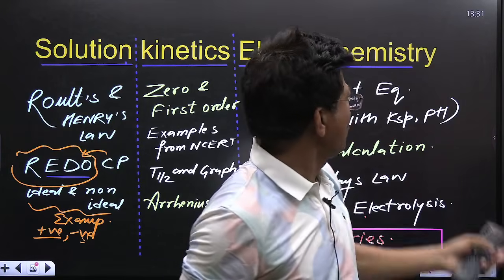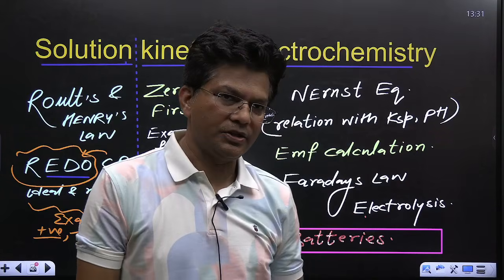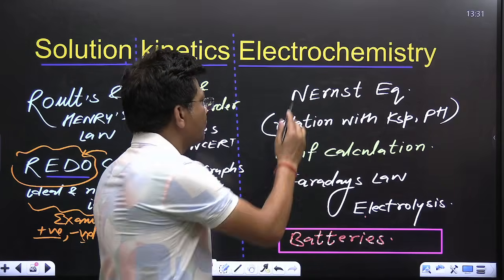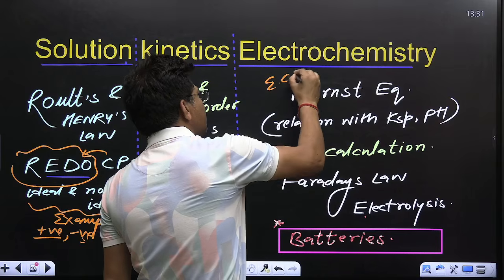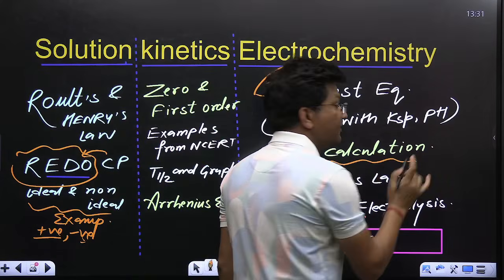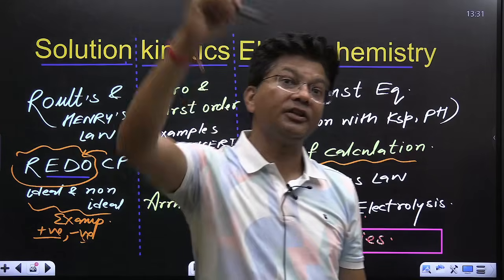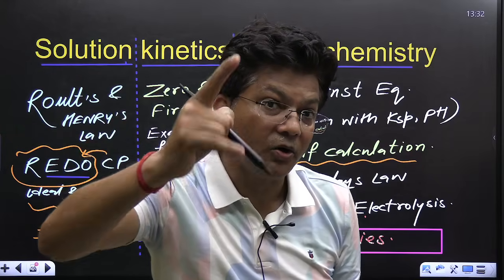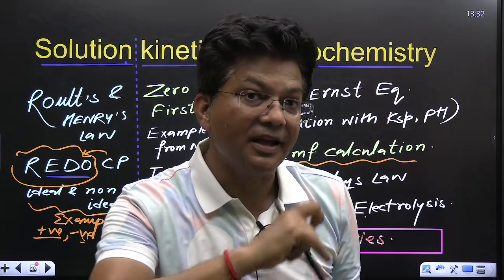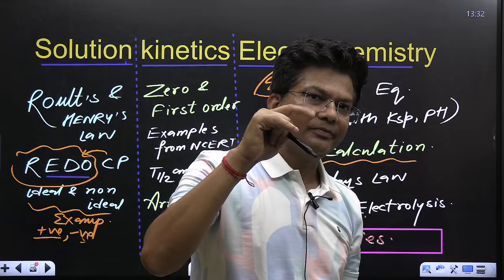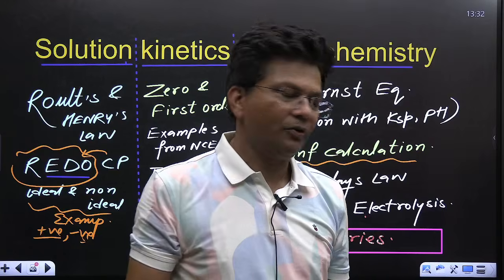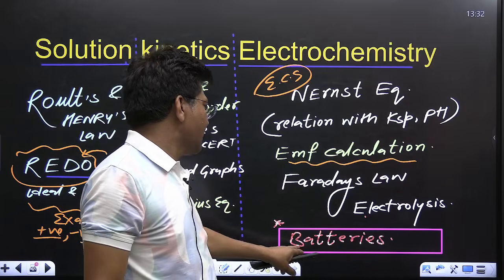That is important. If I talk about electrochemistry, then the Nernst equation and the electrochemical series, you should have very good command, then only you can do the proper EMF calculation. And while doing EMF calculation, the thermodynamics that will be involved, because EMF of the cell is an intensive or extensive property? Intensive property, right? So you should convert it into delta G naught is equal to minus n F E naught. Anyways, then Faraday's law, and then batteries.